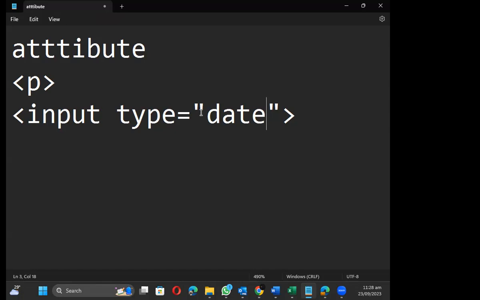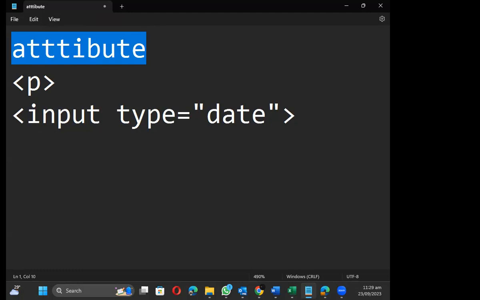Whatever I want, the type there will allow the computer to know what type of input I want. So again, the input tag by itself tells the computer he is going to do an input there. As to what type of input, it is this keyword here which will help us define it. So this keyword here is an example of an attribute. Attributes give more meaning to our tags. Attributes allow us to present our tags with more meaning.